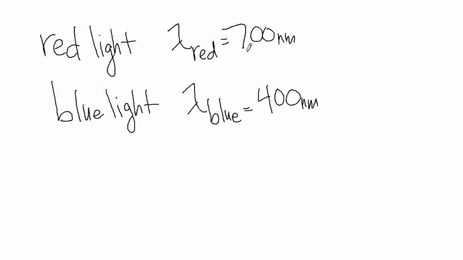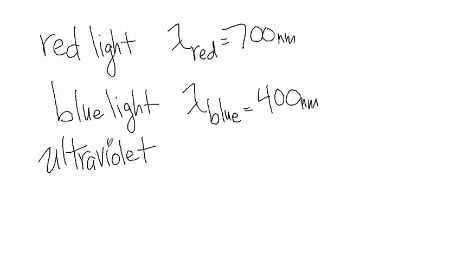If the wavelength gets too small, a little bit smaller than blue, then that's what we call ultraviolet light. All right, ultra means above, so it's above violet. Violet being the color that has the smallest wavelength that your eye can see.